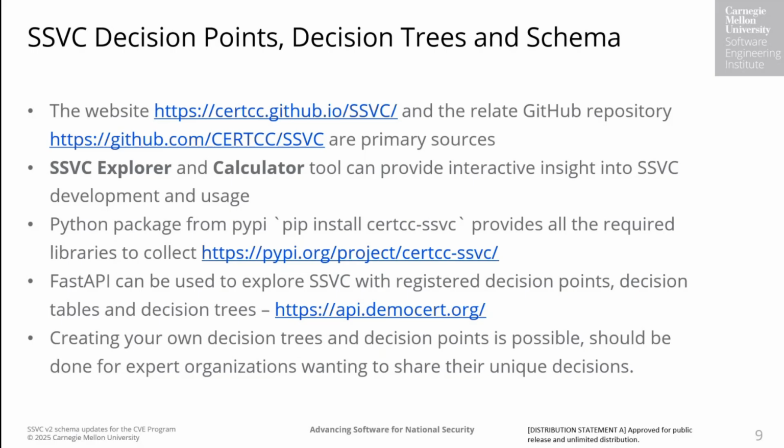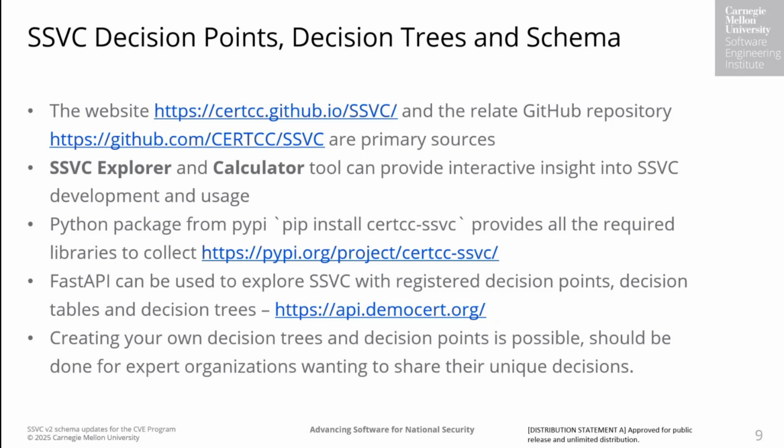So these really can help you read through and find out how SSVC decision points may be a very viable way for you to communicate something you know about the vulnerability as a CNA, and how that can help the consumers when they want to collect something.